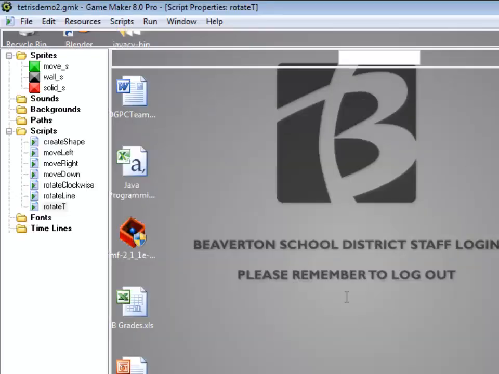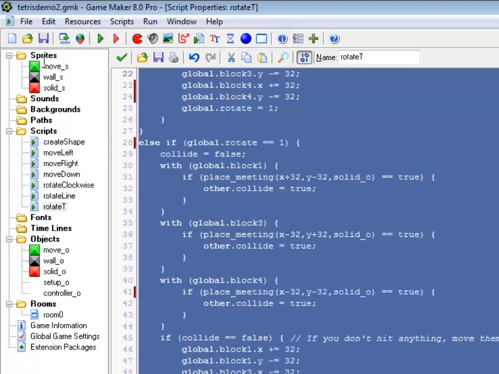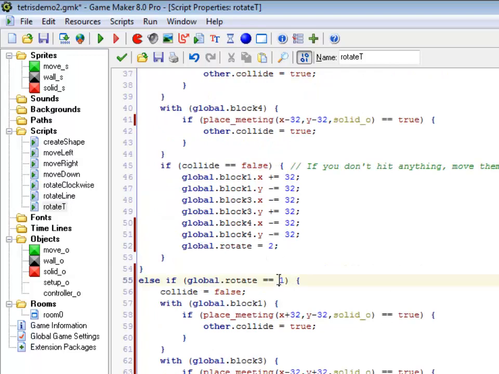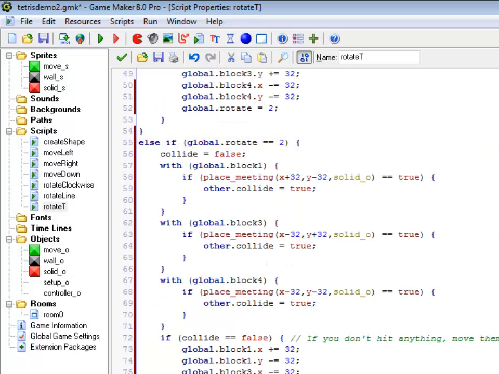All right, so I've got two of them down. Now I need the third one. So I'm just going to copy that block of code for the second one. So if rotation is 2, it's going to turn into 3. This one needs to go left and up. 3 needs to go right and down. That's plus and plus. 4 needs to go left and down, minus and plus.